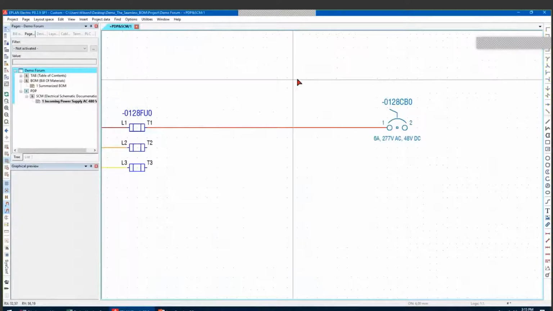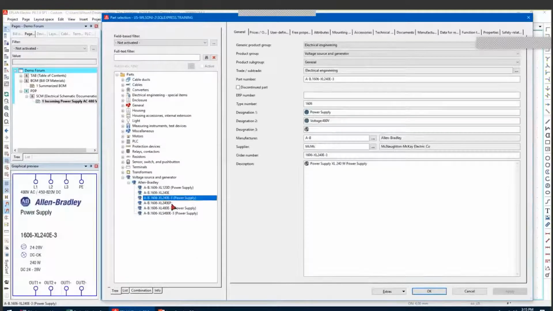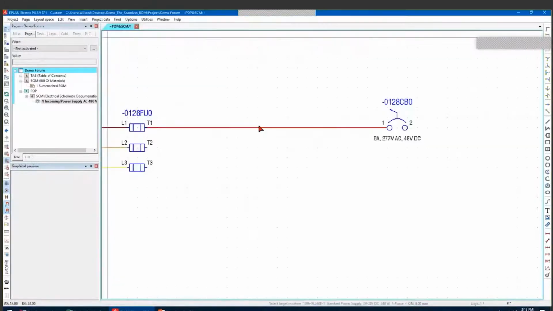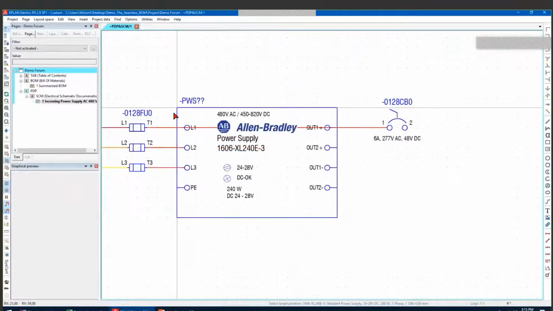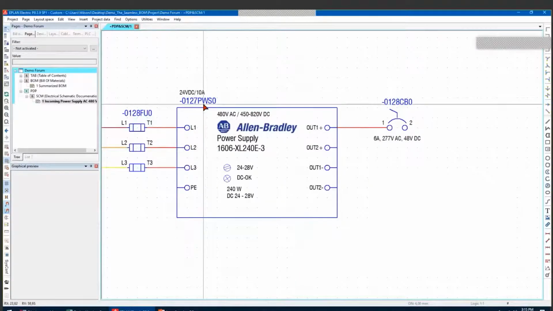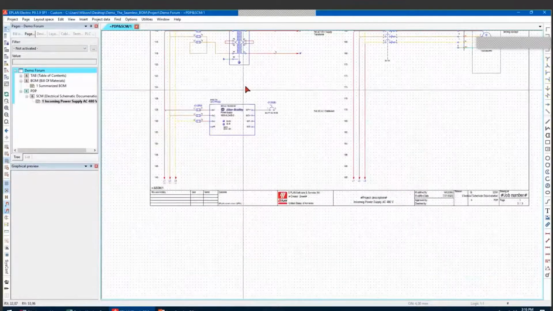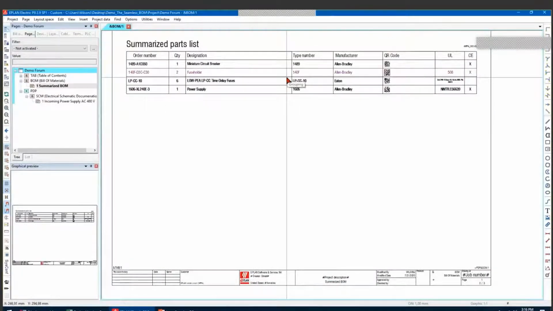So once we have them already downloaded, we can look in our parts database by going to Insert and then Device. So I'm going to insert a power supply, which I downloaded earlier from the data portal. As you can see, this is what it would look like. So let's hit OK. And now it's attached to my mouse. Using the Tab key, I can just rotate it to the direction I want. So I'm going to place that one here, and then I'm going to number it. So I'm starting to build up all my parts in this project. My parts list is beginning to grow.